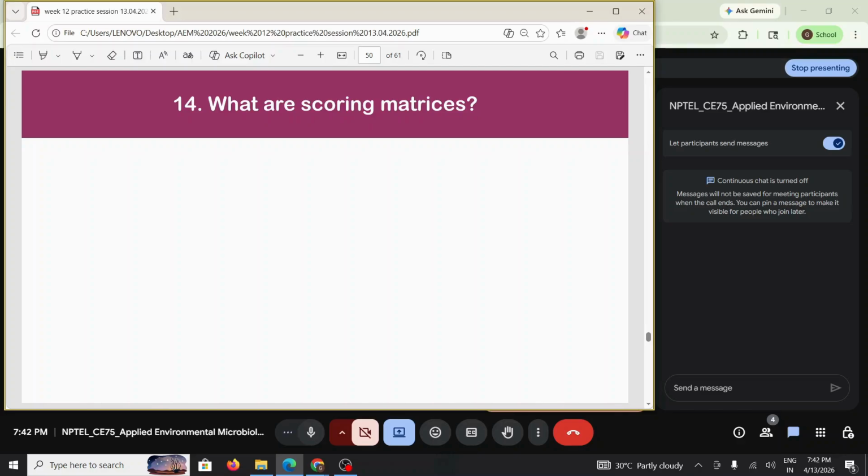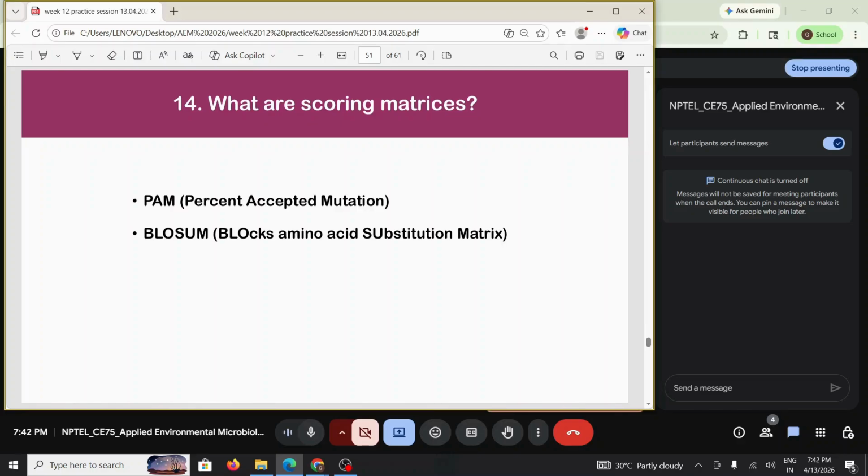So let's see what scoring matrices are. As we saw already, it is the PAM and the BLOSUM matrices. In PAM, the number next to PAM indicates the evolutionary distance, so the lesser the number, you use that matrix for closely related sequences.